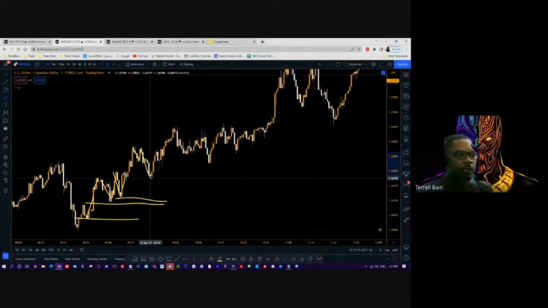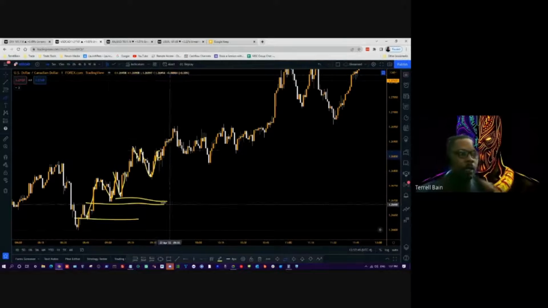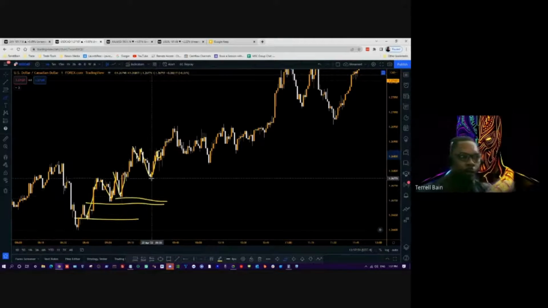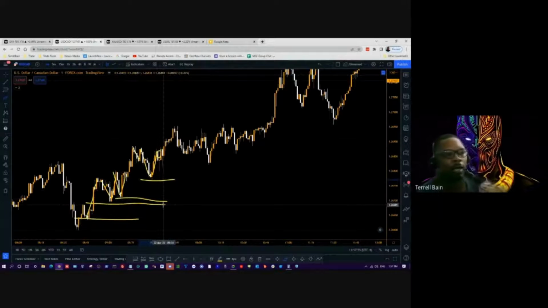So now I'm looking at this V and I'm like, okay, boom. And then I get a white candle that kind of comes up here and then I can see the gap, right? You see, there's a big gap between where my stop loss is here to where the price is right here. So now I move my stop loss again. And again, I rinse and repeat, bro. All I do is come to the 1 minute time frame, I wait for that V.